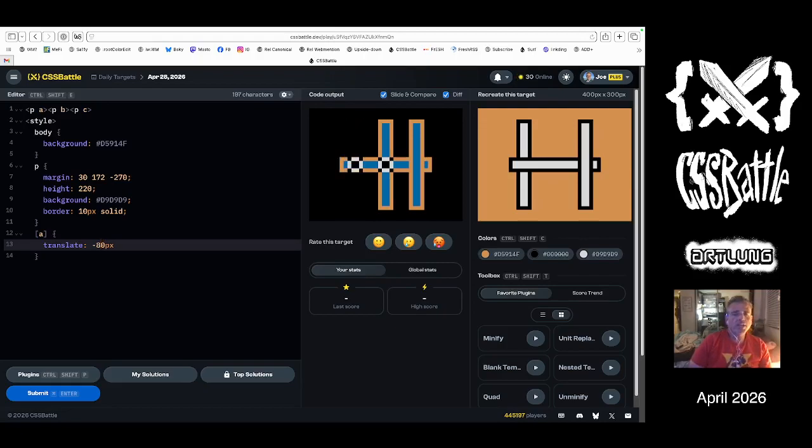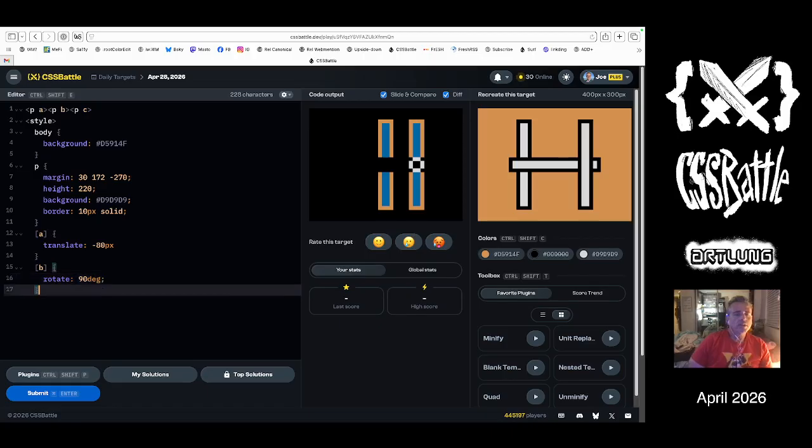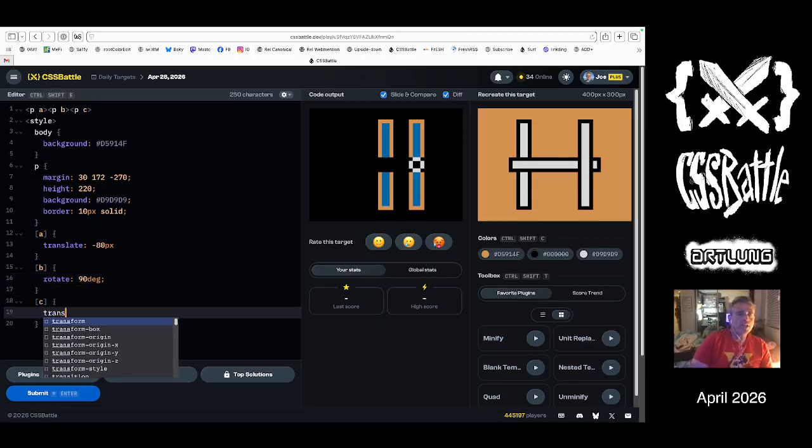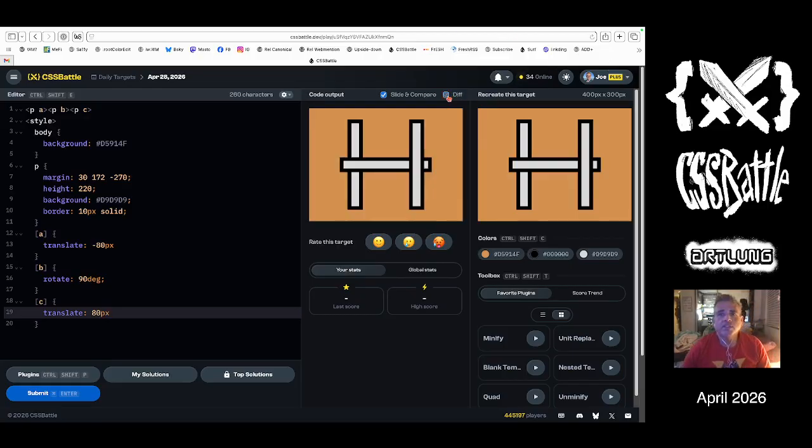Maybe 80. 80. And then B, we're going to rotate 90 degrees. Great. And then C, we're going to translate 80 degrees. Or 80 pixels. Haha. And that's it. And that is the correct order.